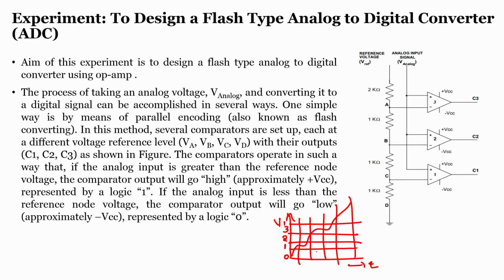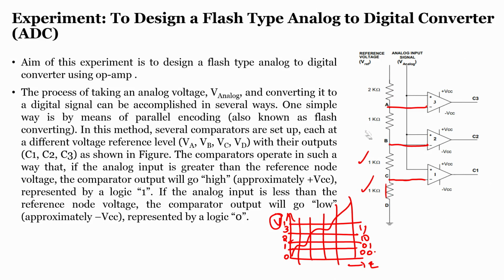Depending upon which level this particular voltage lies in, it will be quantized to either 00, 01, 10 or 11. That means you need to have different levels, so your complete reference voltage has to be converted into 4 levels. That is the reason, if you look into the circuit, we are using different resistors, and one terminal input of the comparator comes completely from the voltage divider circuit. These are the level references.